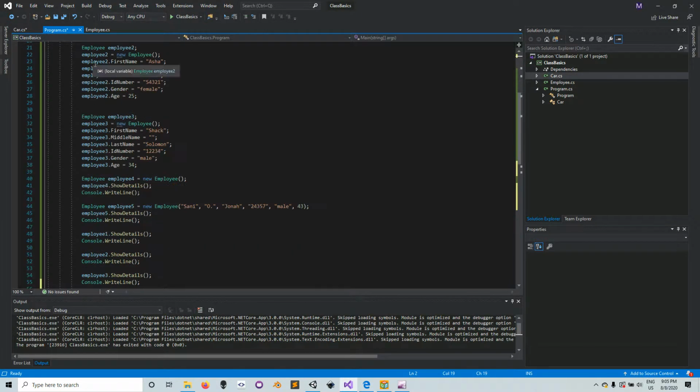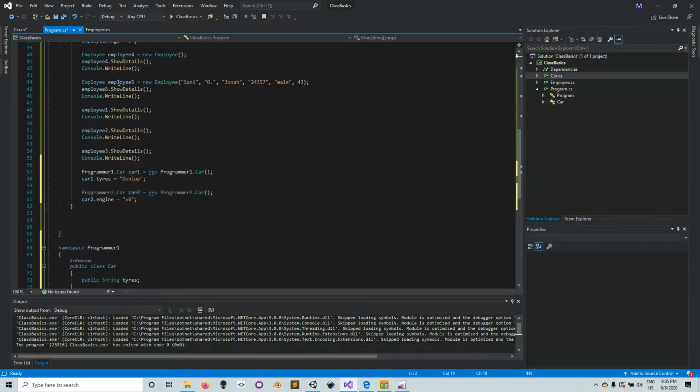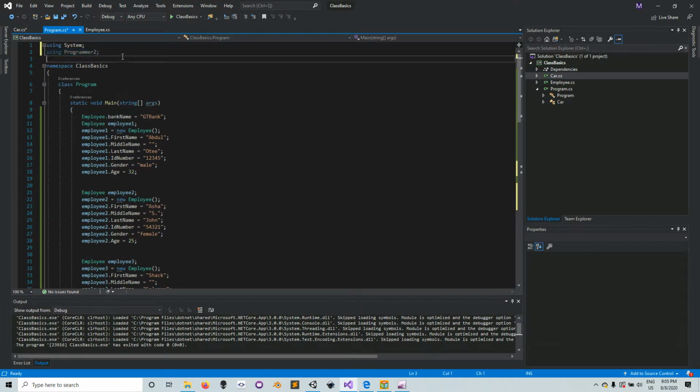Meaning what we're telling the compiler is that whatever classes or types are defined inside the programmer2 namespace, please make them available to us so that we don't have to always write programmer2.